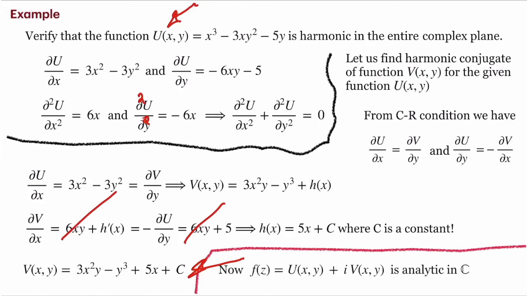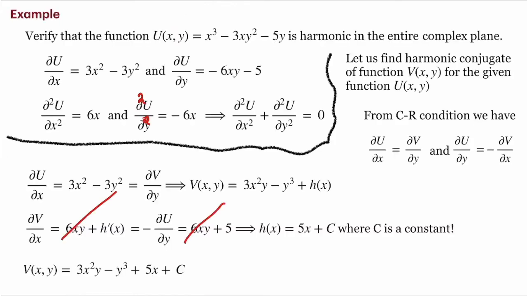Of course, this harmonic conjugate is unique up to a constant, adding a constant, as we have seen here. Now let's flip around the roles of u and v. Instead of calling the function u, we can call it v as well, and proceed to solve in the same manner.